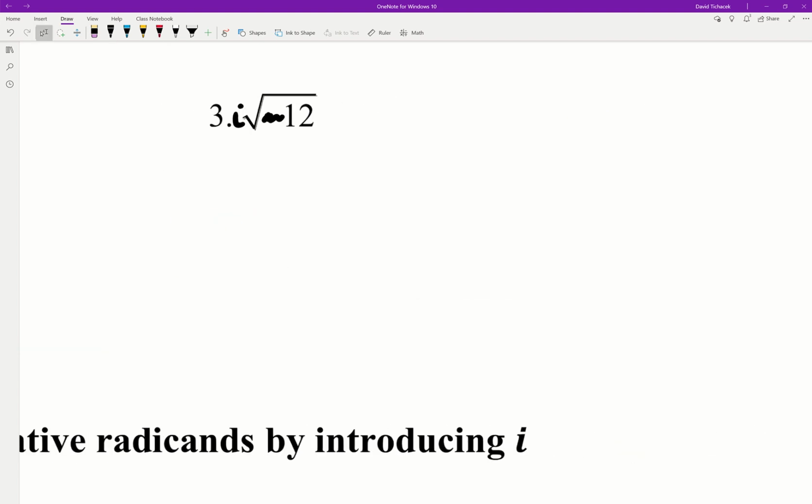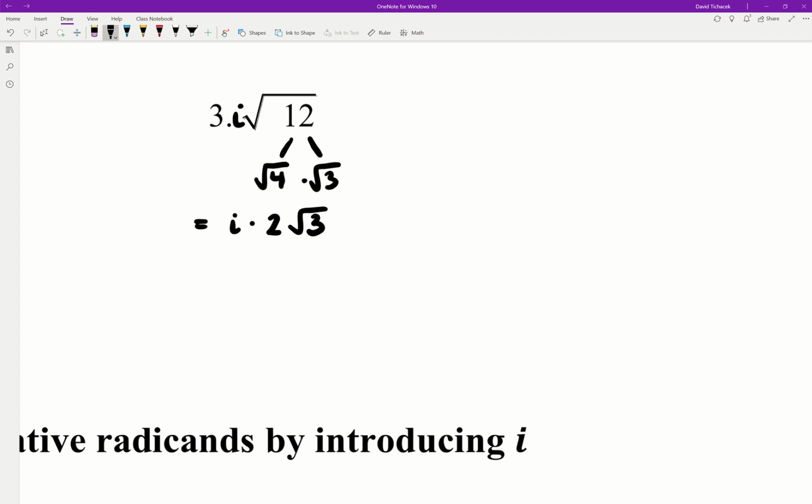And then finally, here in this last example, we have the square root of -12. Again, we scratched out the negative there so that we could take a look at this as the square root of positive 12. And 12 is not a perfect square number, but we can break up 12 into 4 times 3. So if we take the square root of 12, that means we're taking the square root of 4 times the square root of 3. And the square root of 4, of course, is 2. So 2 square roots of 3 is how that radical would reduce. And, of course, we have that i chilling out in front.